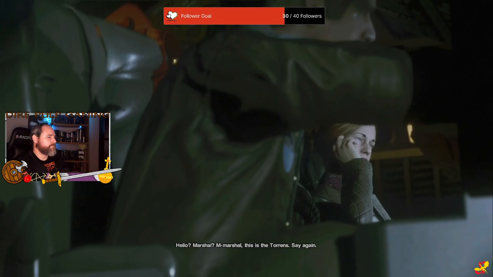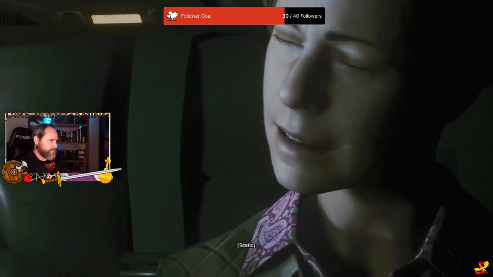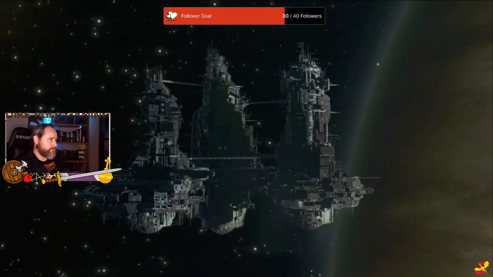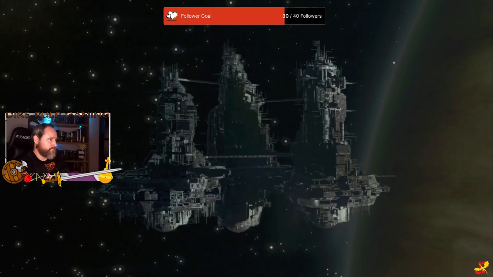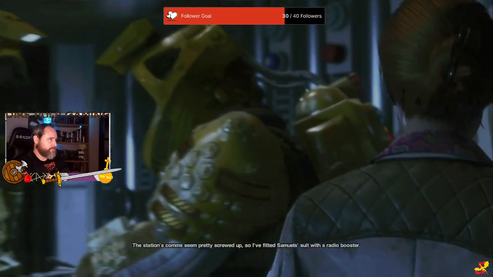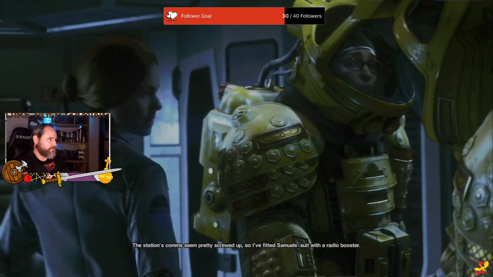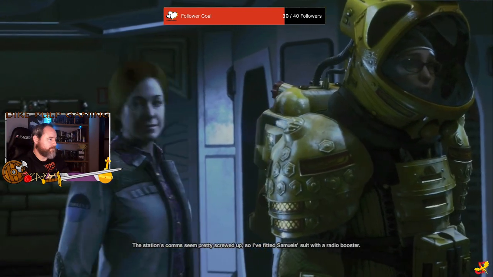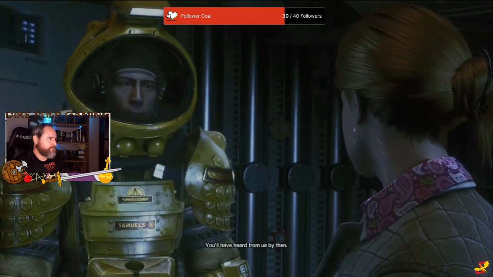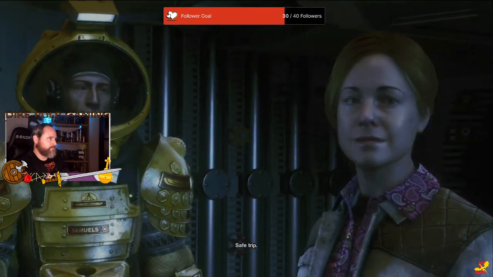Marshal, this is the Torrens. Say again. The station's comms seem pretty screwed up, so I fitted Samuel's suit with a radio booster. I can only keep the Torrens in transit for 24 hours. You'll have heard from us by then. Safe trip.